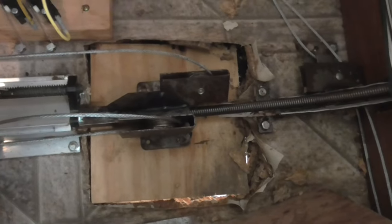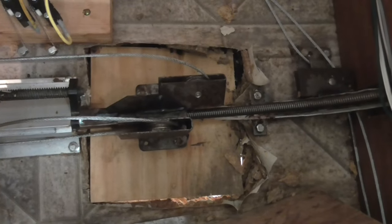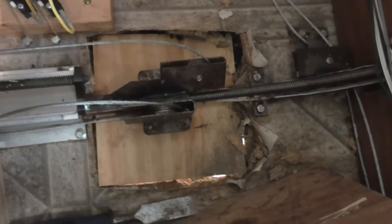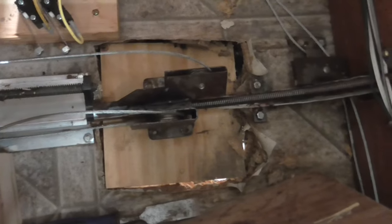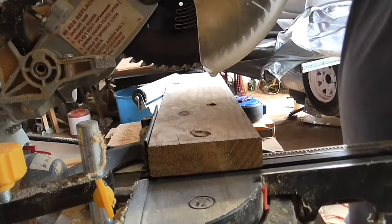Alright, so I got the square piece of plywood put in place. Now I've got to go underneath and put in a support. I think I'm going to use a 2x6 between the two joists.